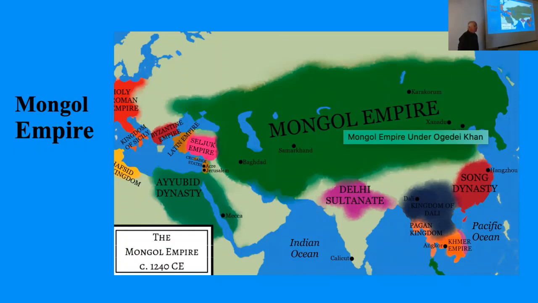I can't read the dark gray area there. Oh, hang on. Probably Siam. Hang on. So, I actually have a solution, which is close your eyes. You're not supposed to peek there. All right, so that solves our problem by not addressing it. But Terry, I think it said Kingdom of Dali. Is that right? I don't know. That's a mystery.